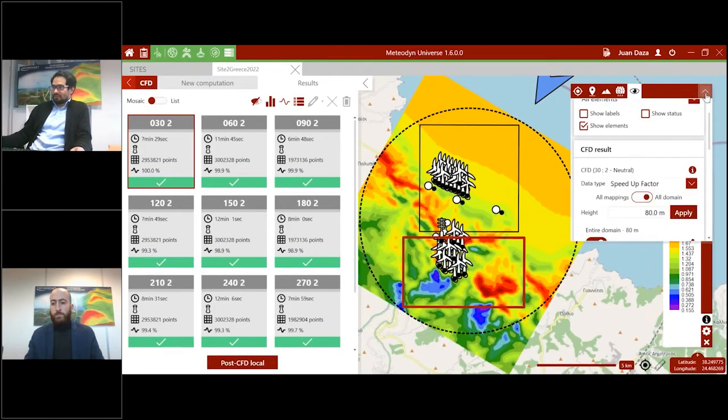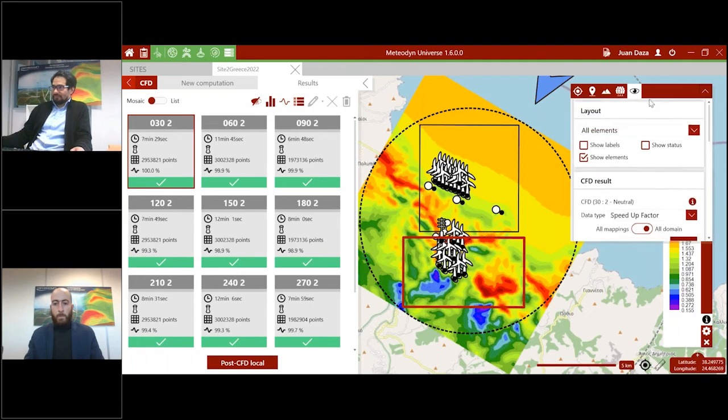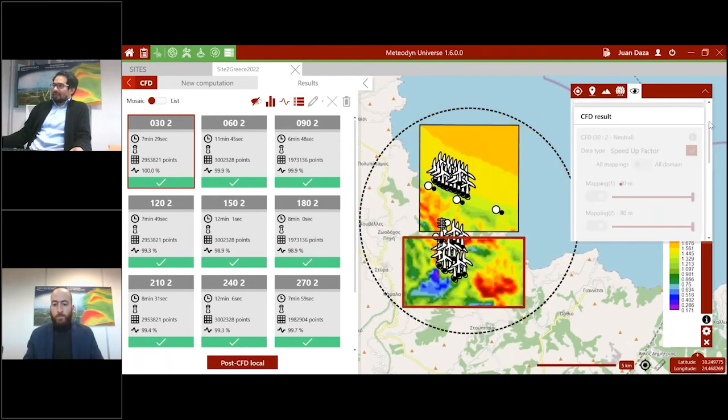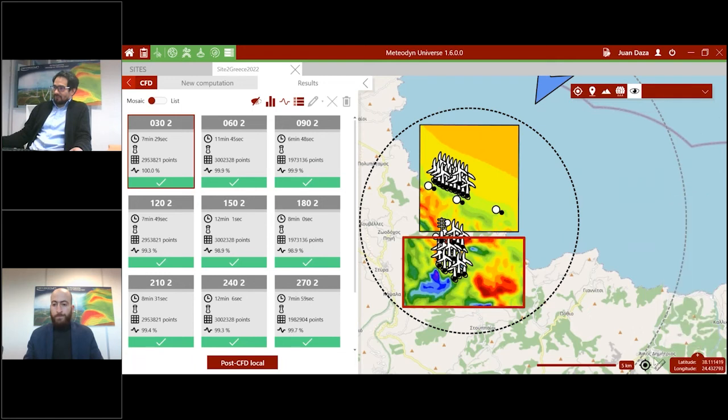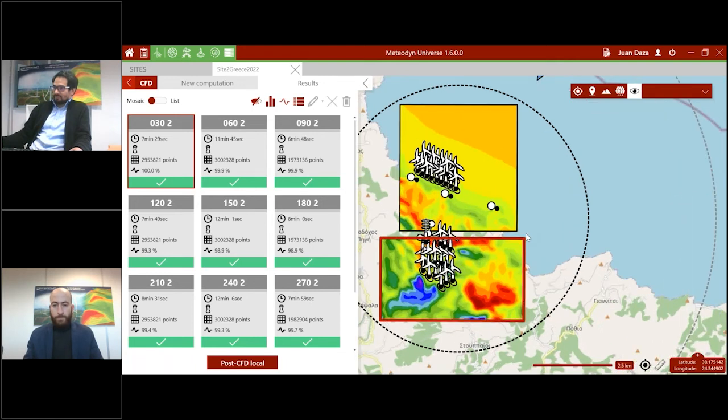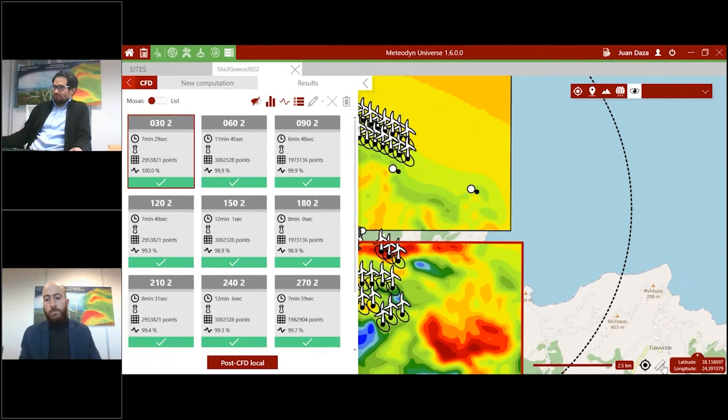So let's just get rid of these results. So let's just do it for the mappings. And so you can of course hide all this. And so now let's say if you wanted to measure a distance between 2 points, let's say these 2 points that I created here, you can now do this. So it's going to help you to reference your site a little more.